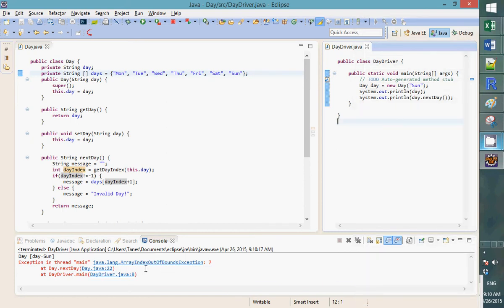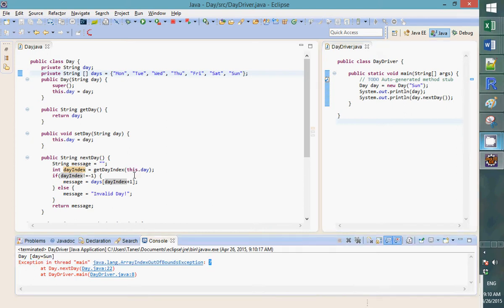Index out of bound means when you're dealing with an array, your array only has 0 to 6. Now I said 7, there's no such 7. Because 6 plus 1 is 7, you try to refer to something that never existed. This next day doesn't work at that point because next day from Sunday should be Monday.